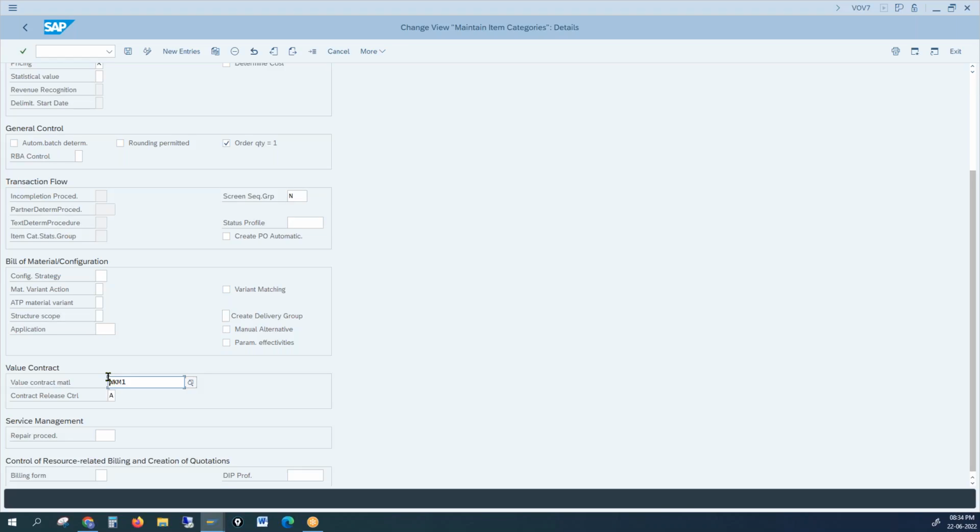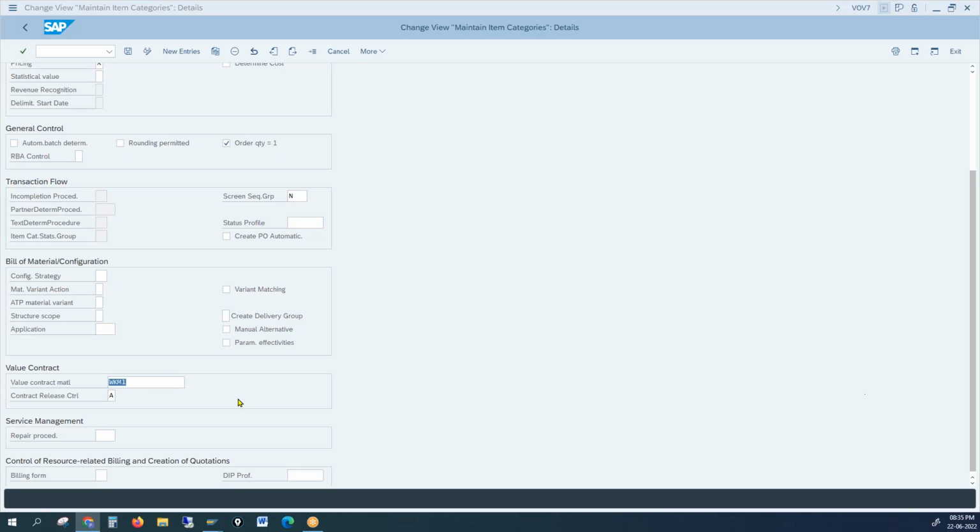WKM1, if you go to MM02 and check, this material will be a value contract material. So here we are telling the system, as this material is marked as a value contract material, customers can buy this.